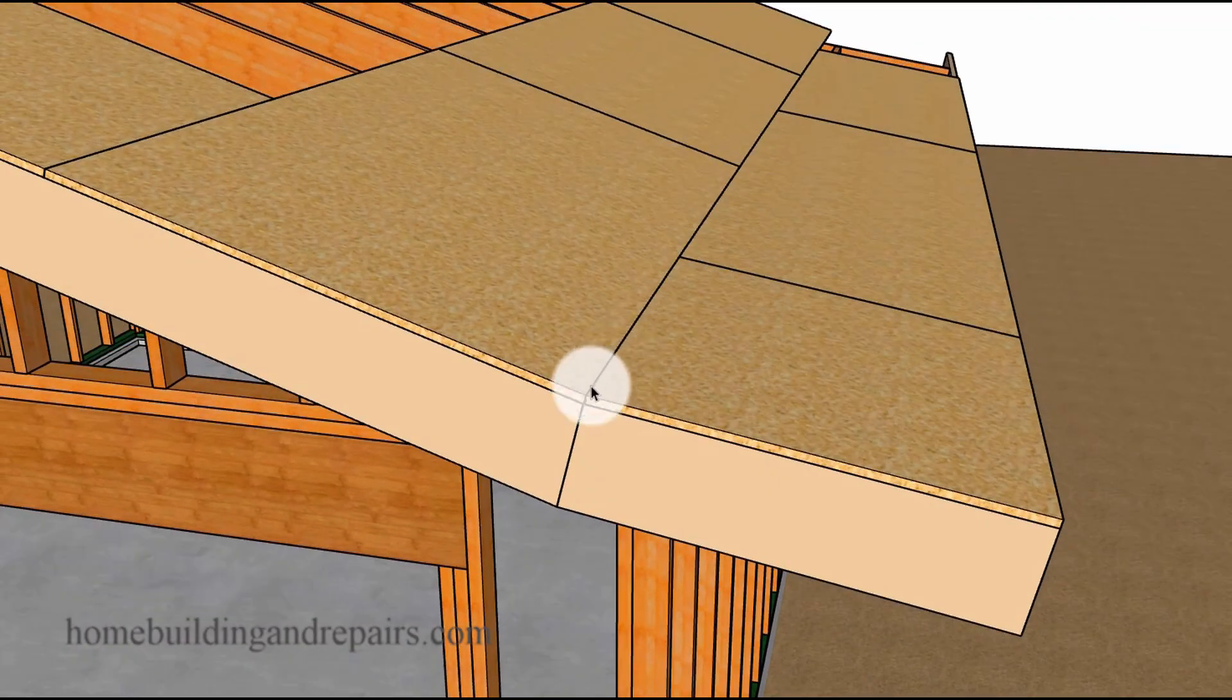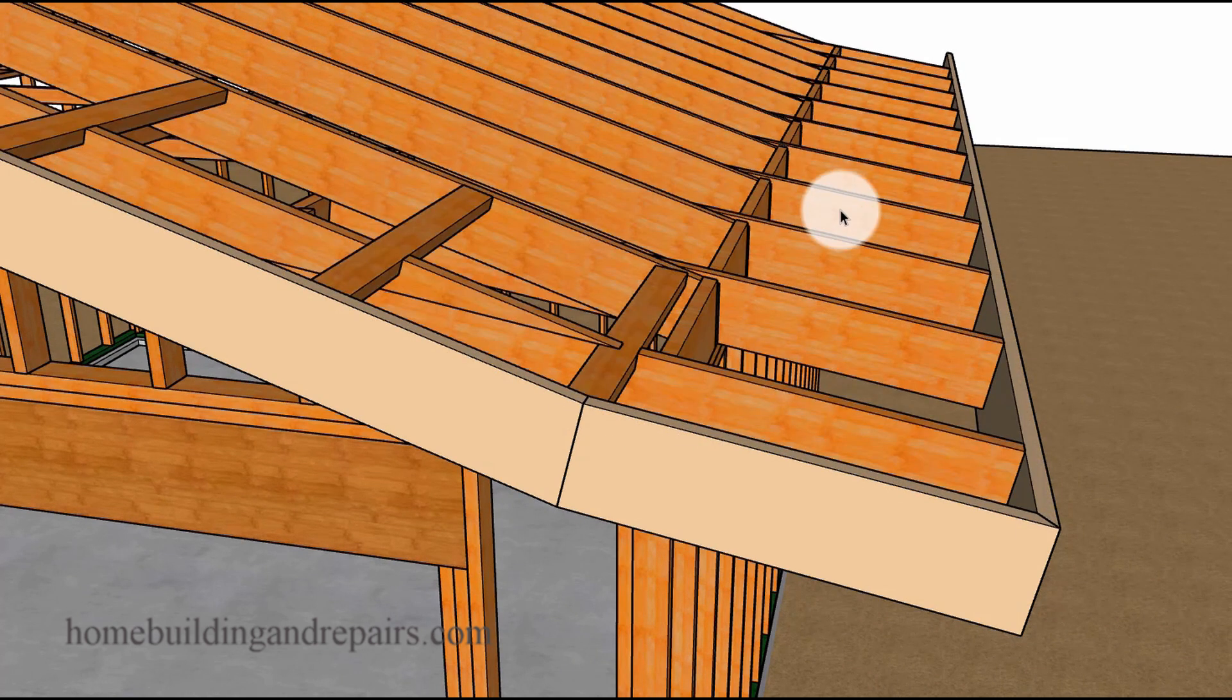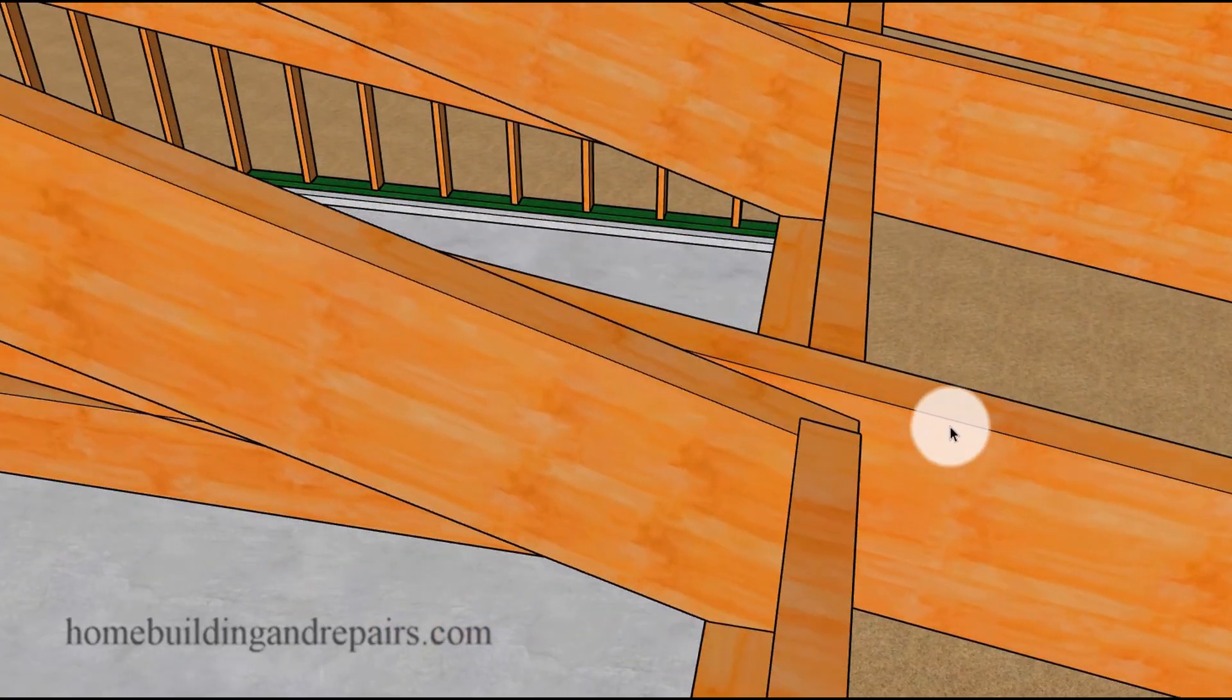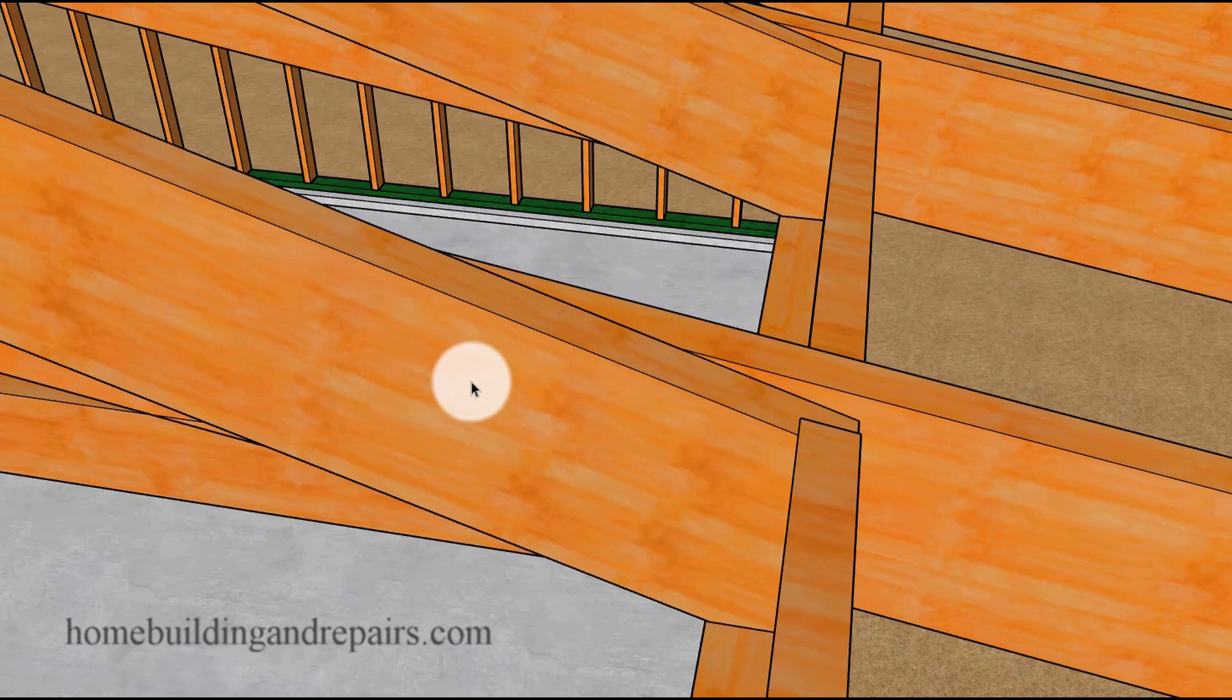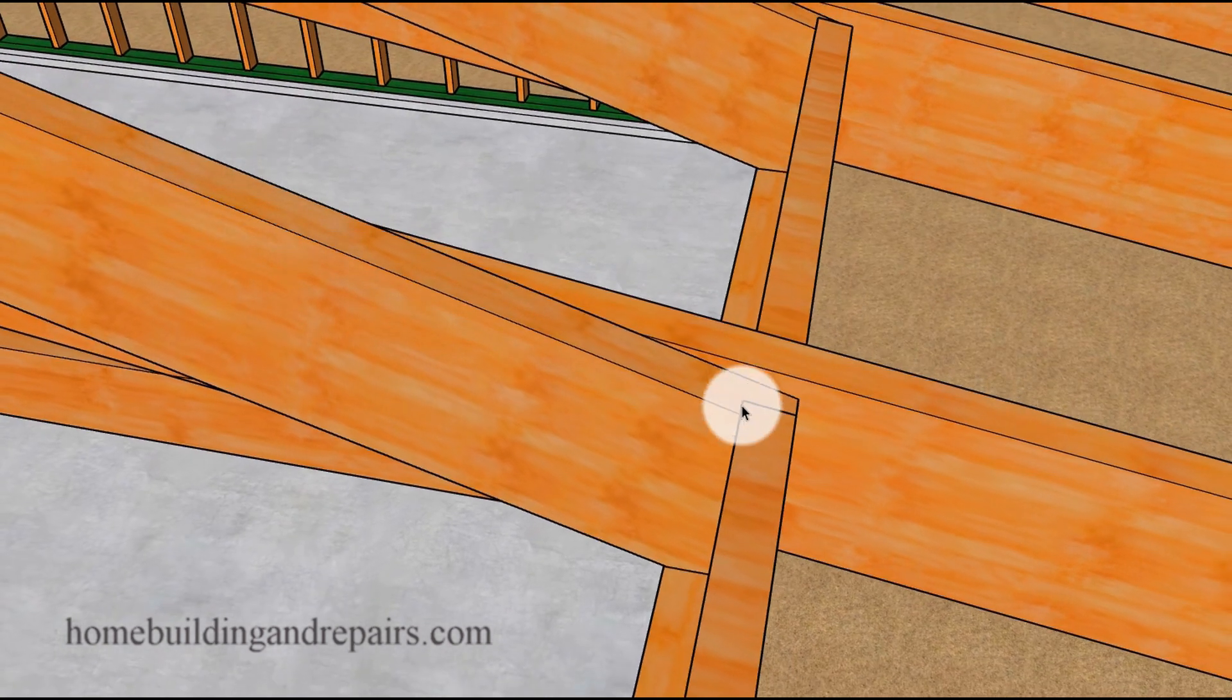So again this line right here actually needs to move over. I say actually but it might not need to if you have something approved by a local building authority that might suggest blocking this somehow so that you can have a connection with the sheathing. As far as I'm concerned after you've nailed these boards to the roof rafters you're going to have a nice structural tie and I can't see this thing coming apart. However if these are the blocks that it needs to connect to then obviously you're going to have to make some changes.